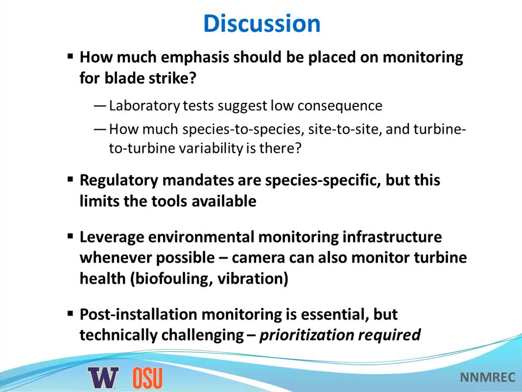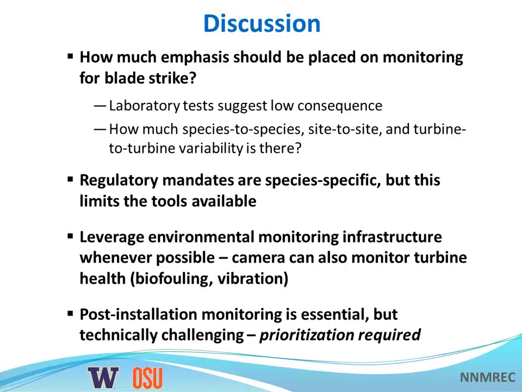So final discussion points. One of the things that I've wrestled with a bit as we've gone through the project is how much emphasis should be placed on monitoring for blade strike, given that laboratory tests suggest this is a relatively low consequence, low frequency occurrence. And as we do monitor for this on operational projects, how long do we do this before we can say, given the species to species, site to site, and turbine to turbine variability, that yes, this is an issue, or no, this is not, and we should move on to other considerations.